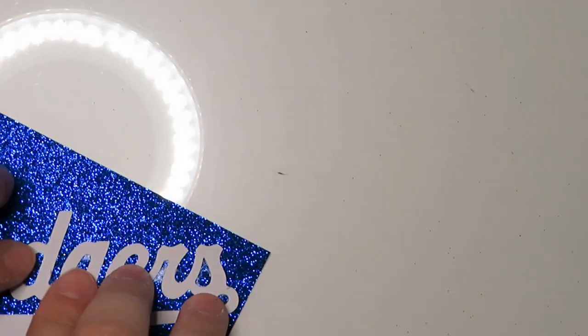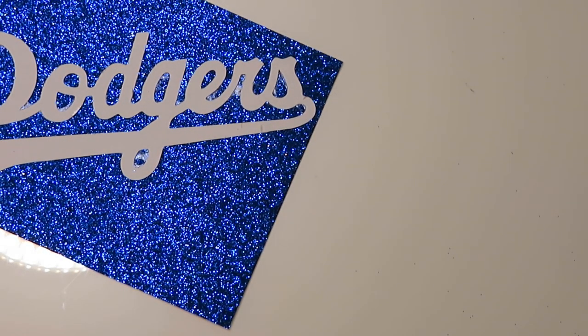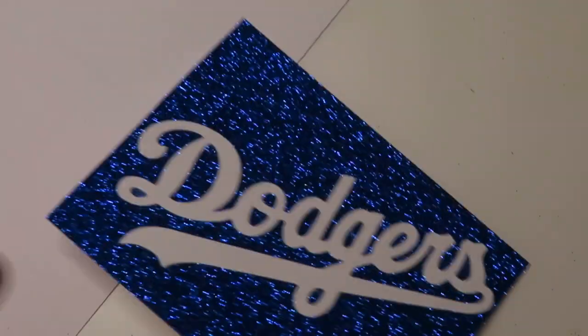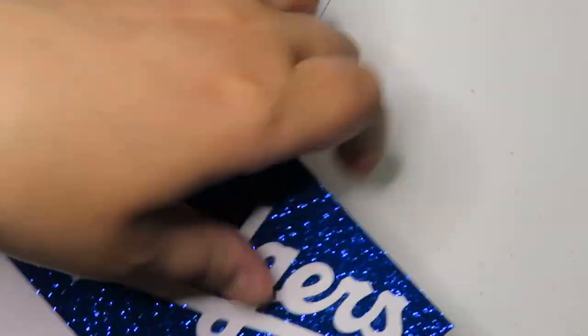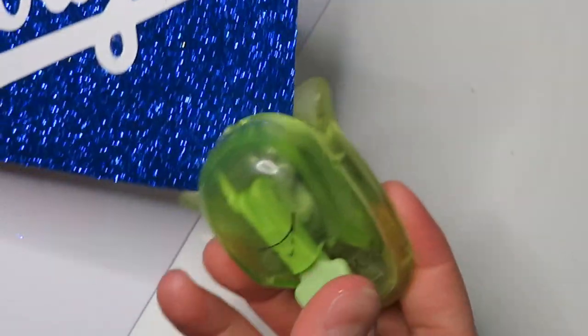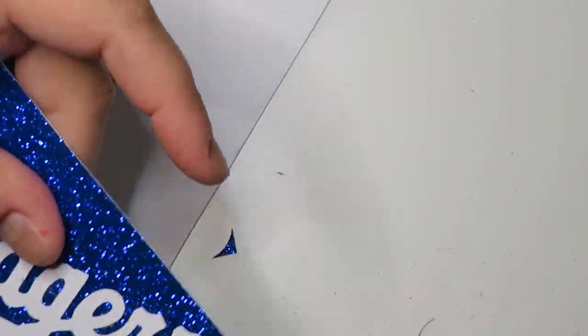She's gonna love it. Now, to kind of clean it up just a little bit more, I have a little rounded edge tool that I bought forever ago. It's an EK Success, and all it does is round the edges off. I always think that when you do that, it gives it a little finished look, especially if it's a very simplistic card. And there's my little edge rounder.